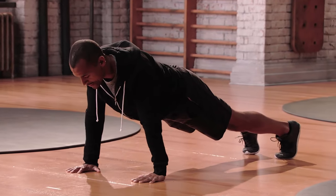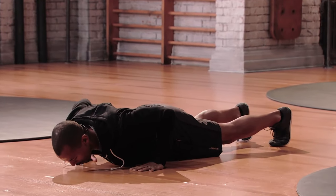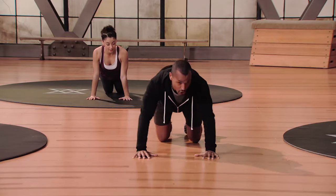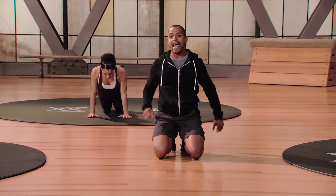We're gonna go down 2 seconds. 1, 2, hold for 2. Come right back up and then right back into it, okay? Controlled is the way we wanna go with this. Let's start in 3 seconds, 2, and 1.